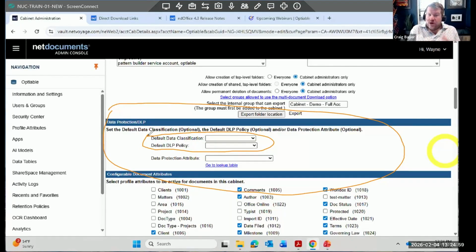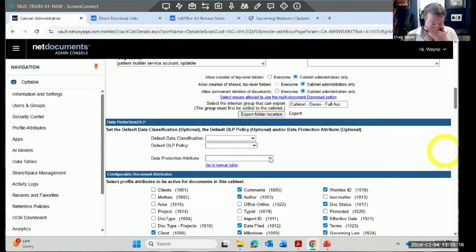Again, would never really use this on a client cabinet. I would use this on an HR cabinet, a partner's cabinet, something that really needed to be secure, but I wouldn't put it out there on the entire client cabinet. For client cabinets, we're going to use the profile to actually secure.